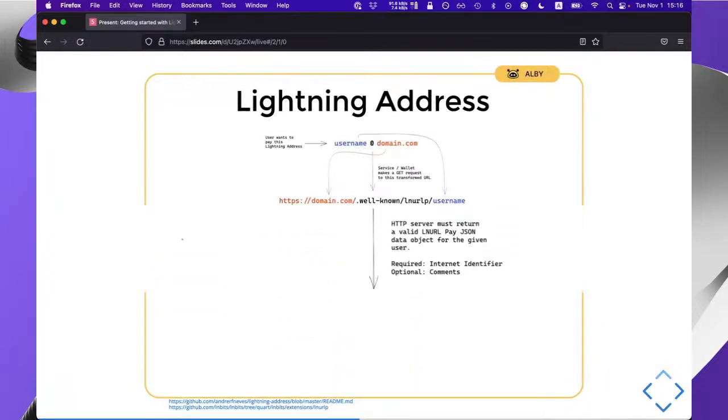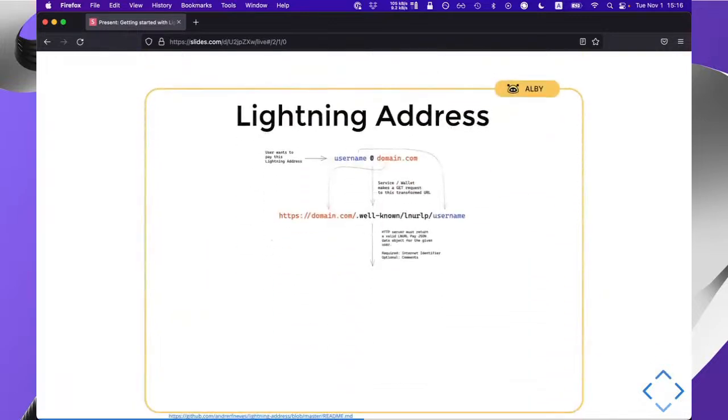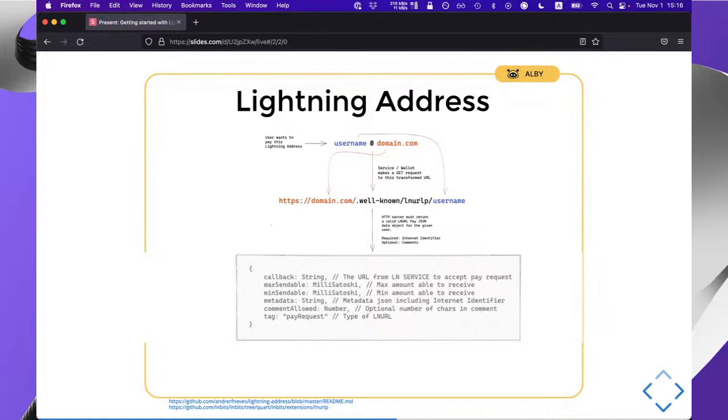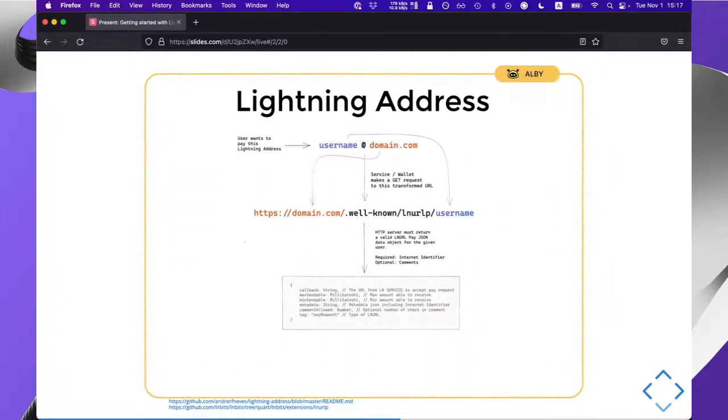Just a moment. So you do a fetch, you get JSON back, and then we see something that we just saw before as well, and that is just being translated, and then you're back in the LNURL workflow, and then you can pay someone.